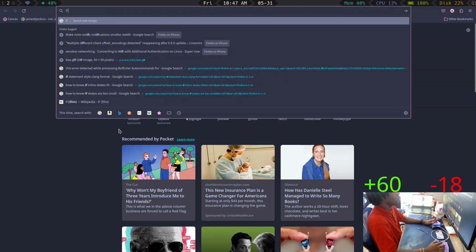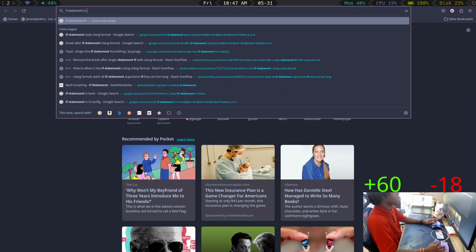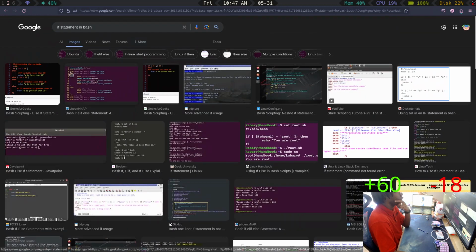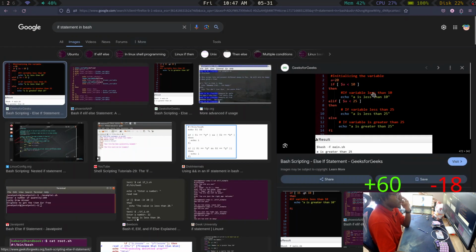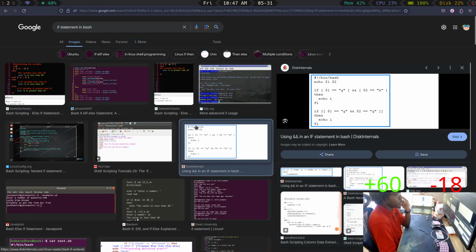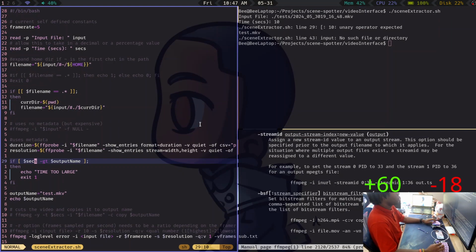Let me see if statement in bash. Just need to see a quick example. Make sure I'm. Is it that I don't need this?